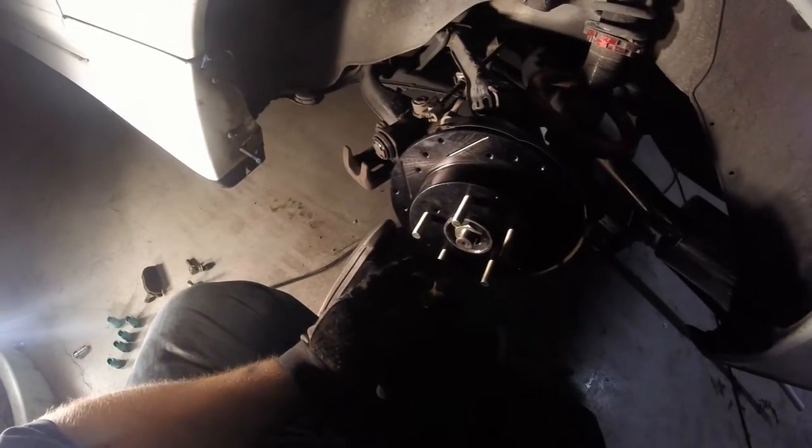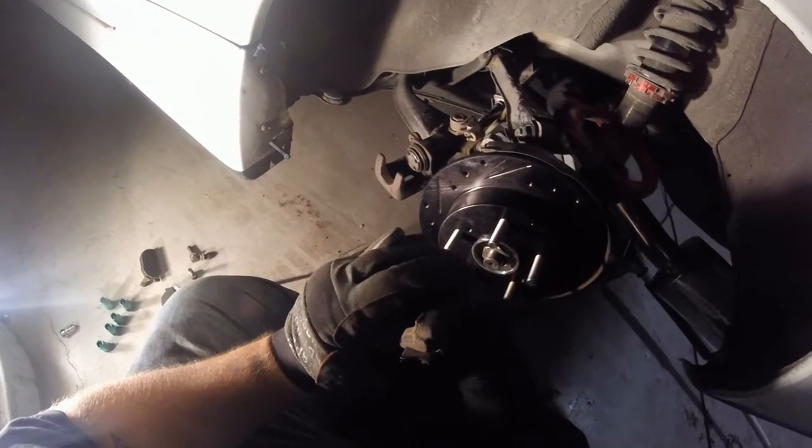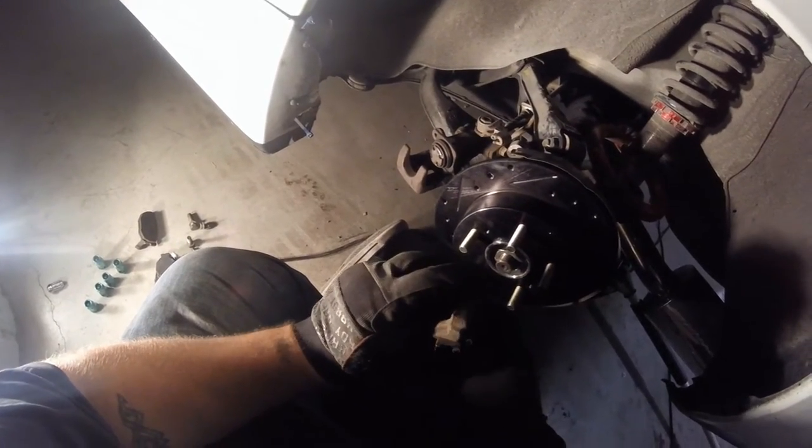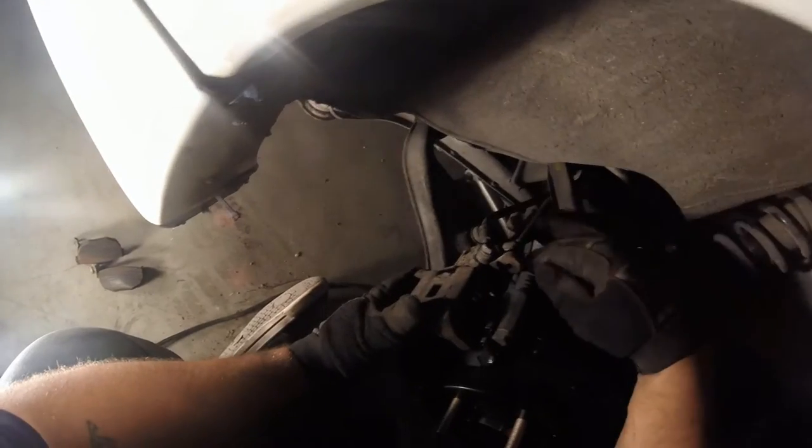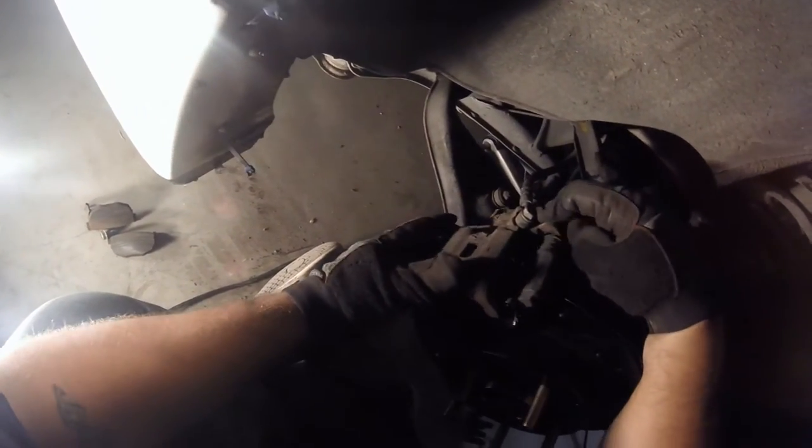We're ready to throw the rotor on. Lovely, lovely. And now, let's see if I can. I doubt it. These things are such a pain in the ass. Nothing came with new hardware. Nothing. Oh, try to squeeze these stupid brake pads in. Okay, I finally got the pads on. I got that twisted down. It was much more difficult than the other side. And now, just gotta line this caliper back up. And we are in the home stretch for the rear part.